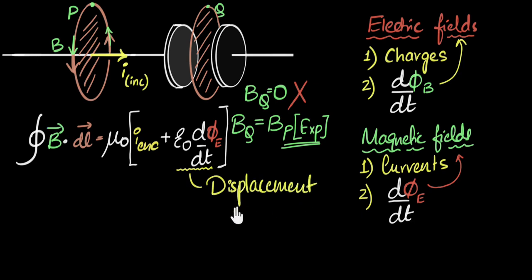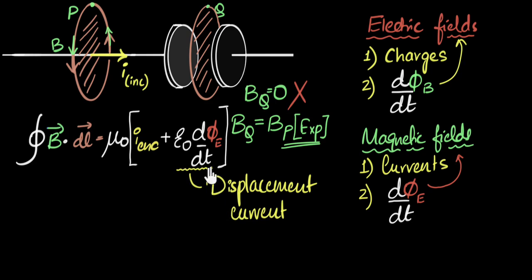Displacement current. And I always wondered, why did he call it that? I read up some articles, I'm not sure how credible this is, but some articles said that back then Maxwell believed that there is an ether medium everywhere in the universe, even in between the capacitor. And he thought that as the electric flux is changing, it's the particles of ether that are getting displaced. And maybe that's the reason he thought there's some kind of current, and so he called it the displacement current. But of course, today we know there is no ether medium, and there's truly vacuum in between these two plates, and so there is no current. So this is not really any current, but the name has stuck.